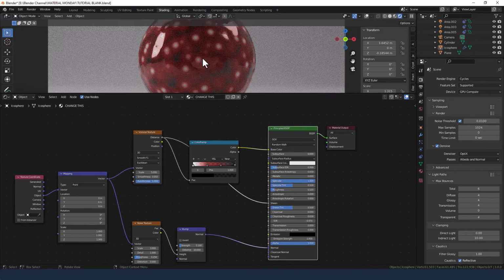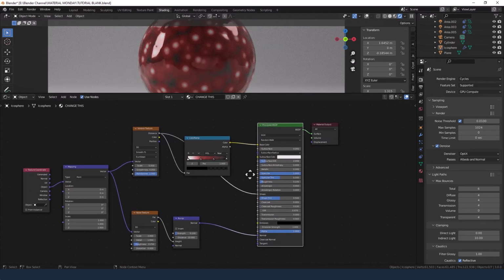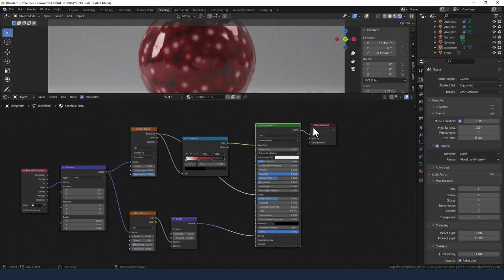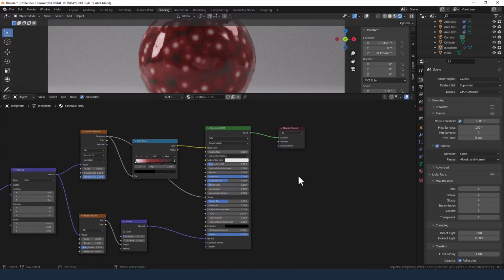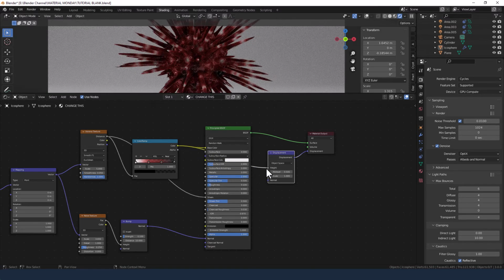You can see there things are already happening. Now we need to use this for a bit of displacement as well, so we will grab a displacement node, plug that into the material output, and take the colour from the colour ramp into the height.